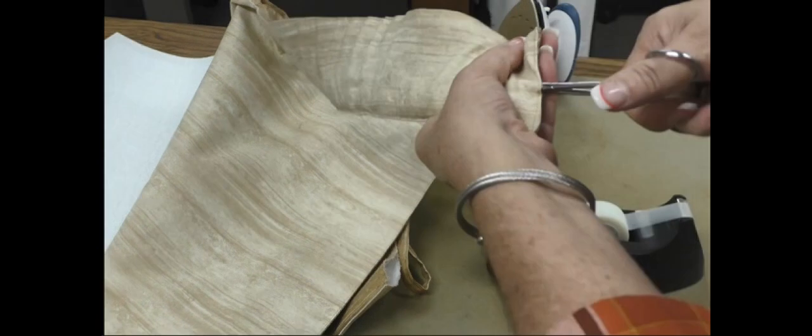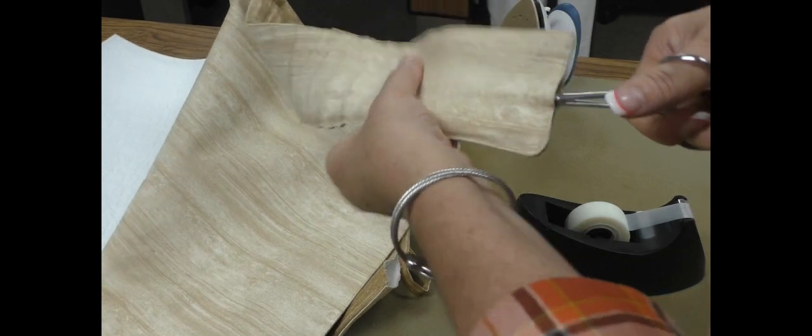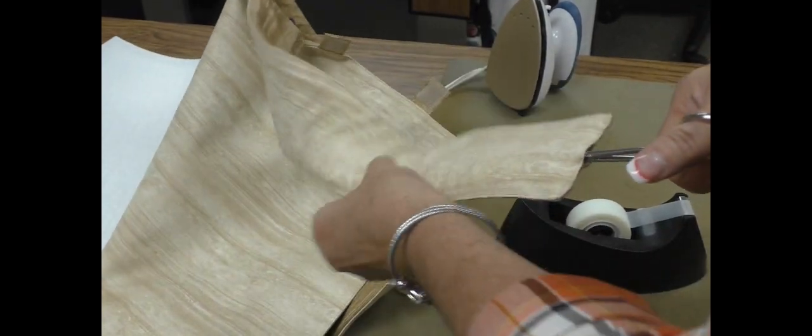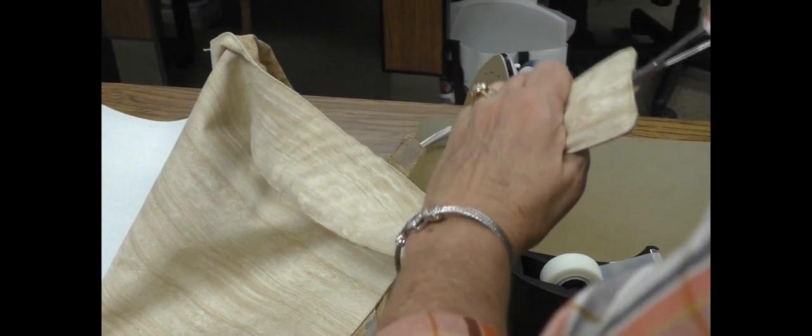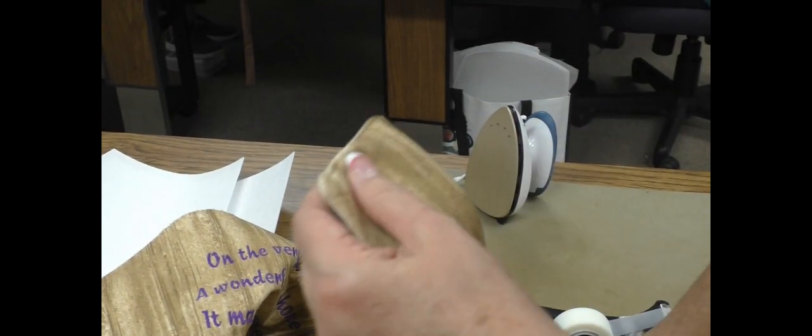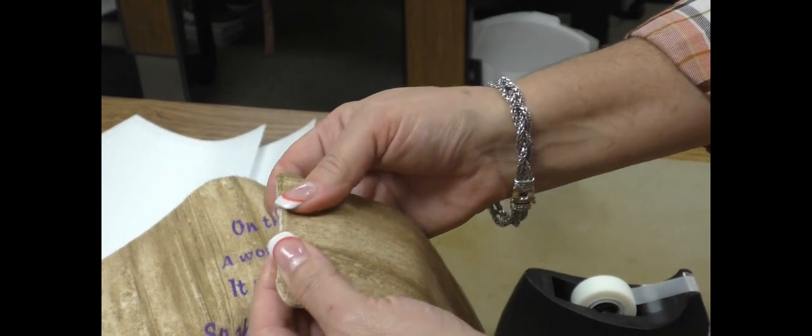If you left this open completely earlier, you will need to turn those raw edges under and top stitch them on both sides. So this may be an alternate method to get the Timex all the way up in our sidewalls here. I think I'm getting close. There we go. And then we'll just stitch that shut.